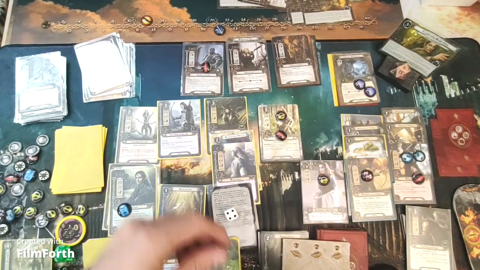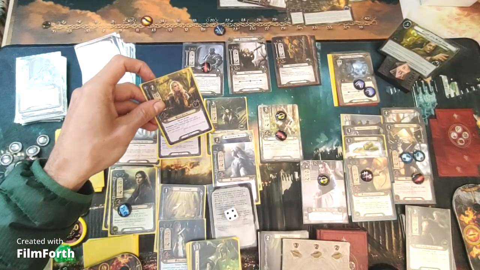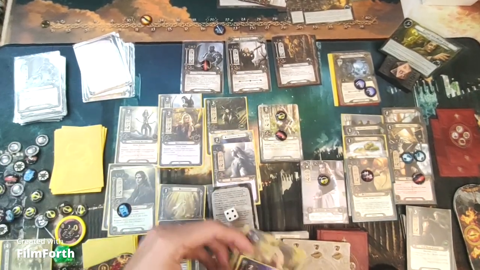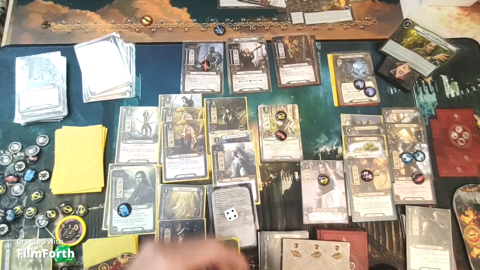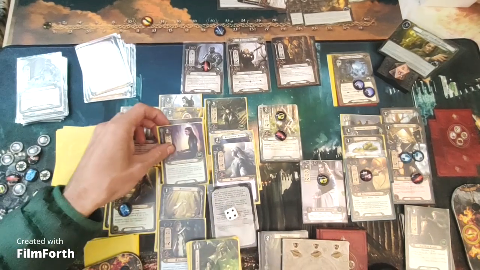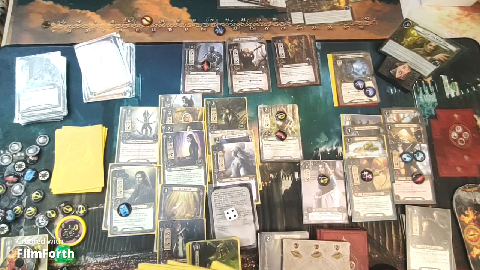Sylvan Tracker. We're going to say that Halzier doesn't exhaust a quest. We're going to say that Elrond doesn't exhaust a quest. We're going to reduce the threat of the Halzier deck by one. And Minstrel, you get to search the top five cards of our deck for an event.